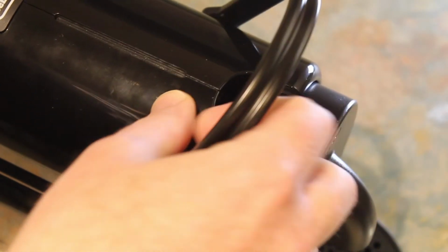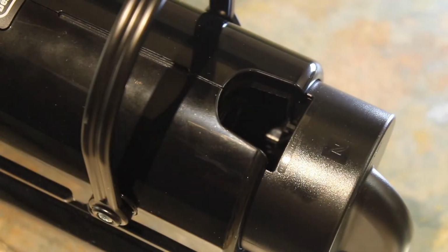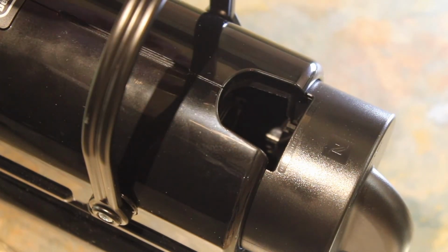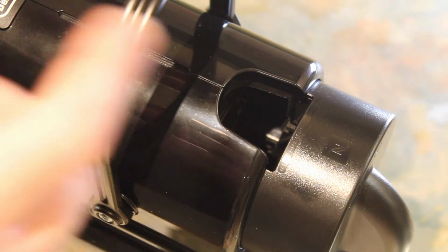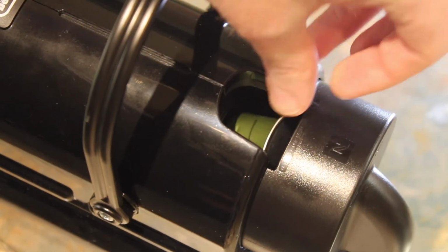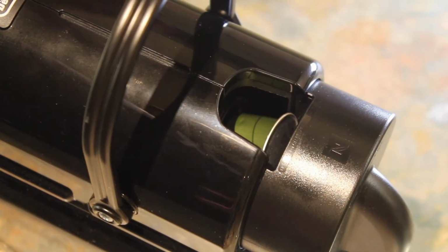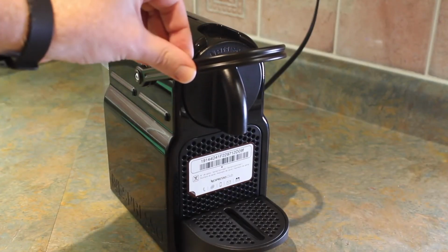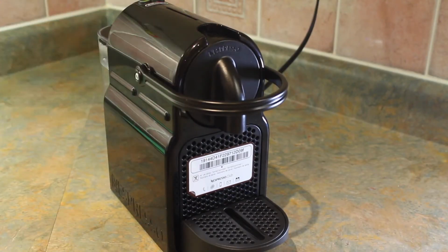So I'm just going to open the machine. It pops right open. I got my pod here. You want to make sure that you line it up correctly. For the Inissia, you want the flat surface pointed out this way. So you kind of drop it in. It lines up real nice. Then you close the machine. Alright, and we're ready to pour our coffee.